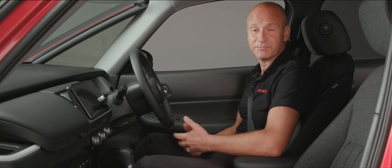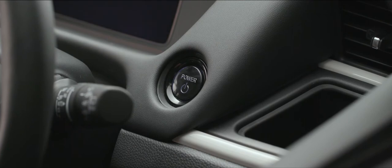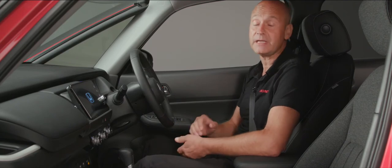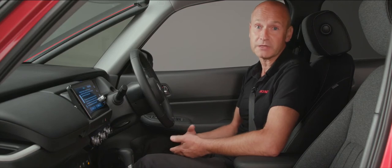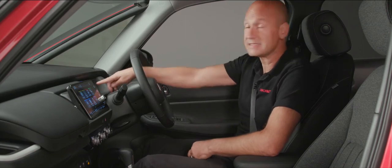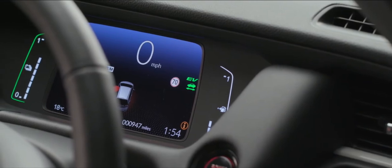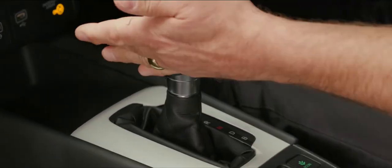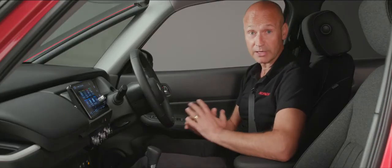To start your Jazz, all you need to do is put your foot on the foot brake, press the power button, and the car is ready to drive. Sometimes the petrol engine will fire up, sometimes it'll be in EV mode. That's going to depend on the state of charge of your battery, and also the temperature of the car and outside. When you're ready to drive, you'll see a little symbol of a green car in the dashboard with arrows underneath it. We're in P for park at the moment, so we press the little lever just at the front of the gear shift, into reverse, through N for neutral, and then into D for drive.